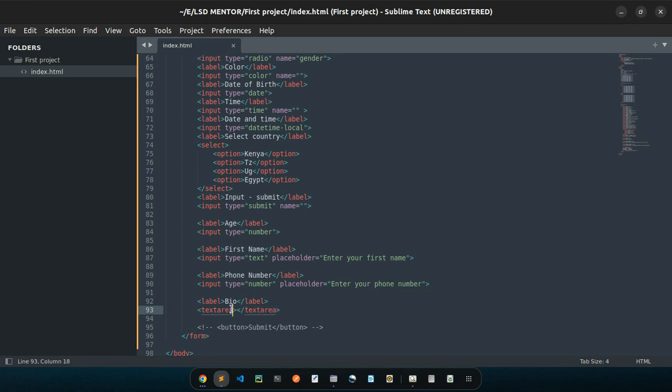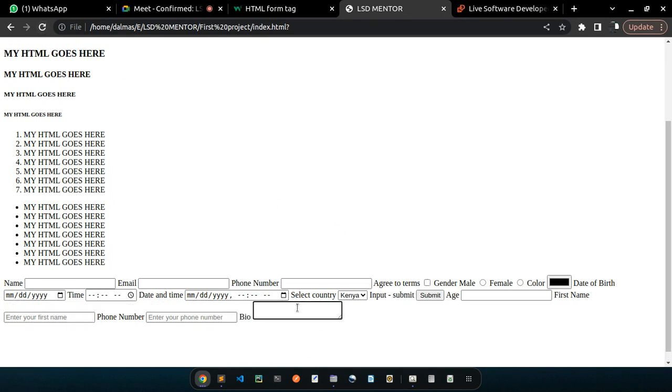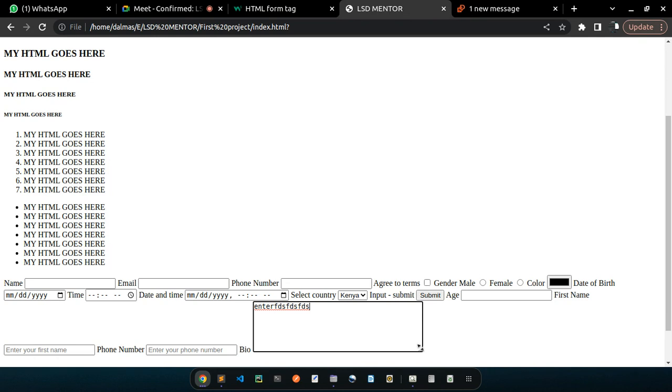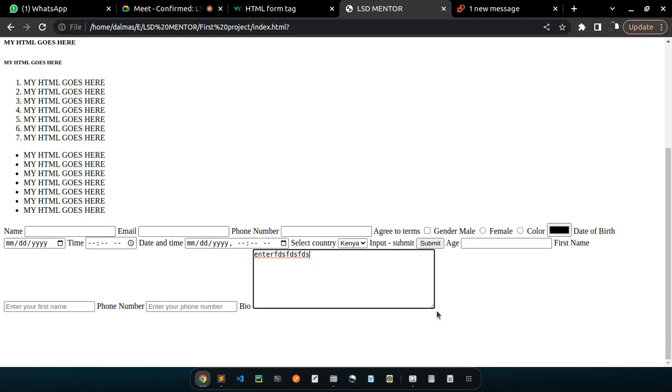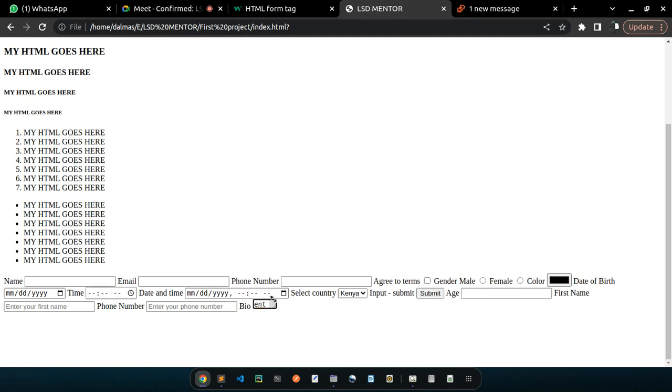So let's see how a text area looks. If I refresh here, you see text area yetu ndio hapa. So yeah, that's where our text area is. A text area is also different from other fields because you can extend it or reduce its size.